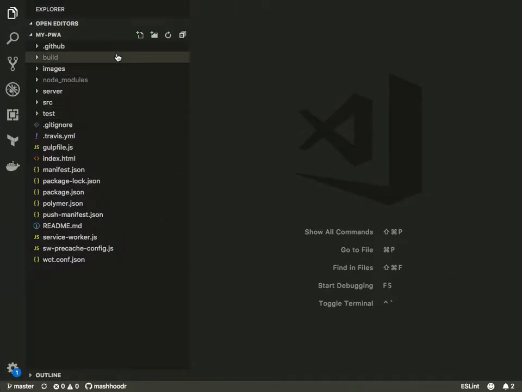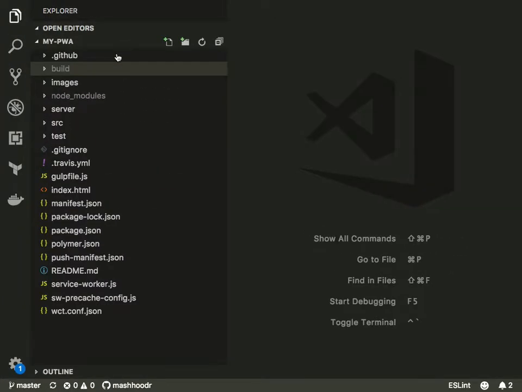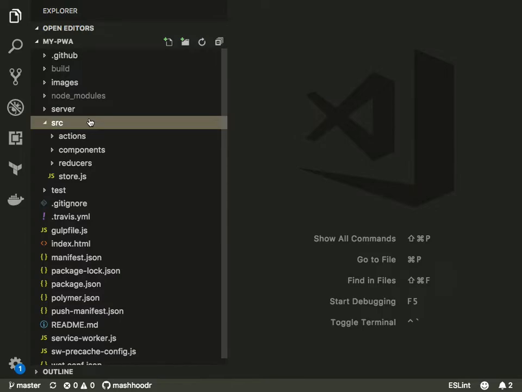So over here we have the code base. So I've cloned the PWA starter kit, and you can see it looks like a normal JavaScript project, right? You have your configuration files, you have your source folder, you have your images folder, the usual stuff. And again, the idea is that this is nothing very futuristic. This is just the web that we all know and love, and just a few things are going to be different now.